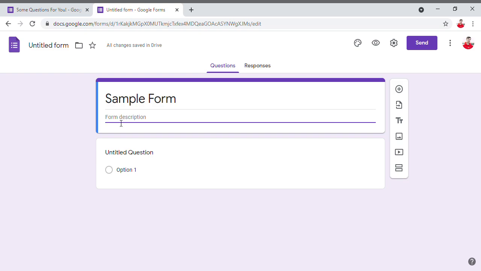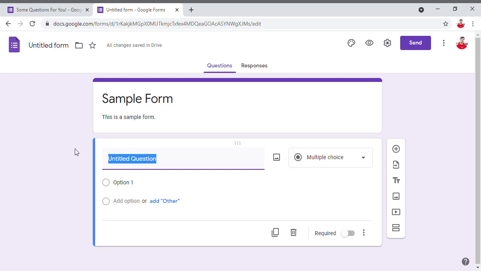Below the title there is a tab called form description. This is the description of your form, like what your form is about, the topic of your form. So here you can write anything. This is a sample form. So now we have made the title and the description. Now let us start making the questions.